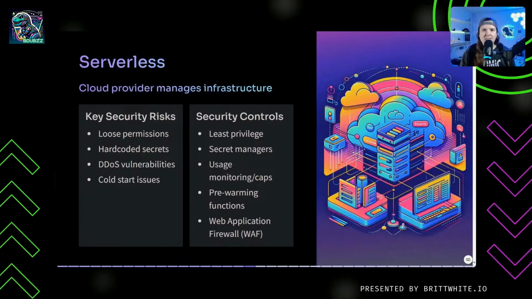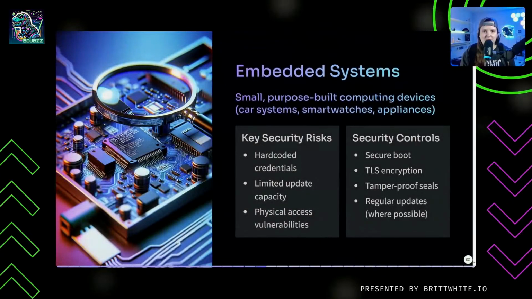Next, let's shrink down to the tiny but mighty embedded systems. Embedded systems are the unsung ninjas of tech. These are the tiny brains in your car's dash, your smartwatch, and even your appliances, built to nail one job perfectly. But their simplicity is a security tightrope. The risks here include hard coded credentials that are like keys under the mat. They're too easy to find. And no updates means old vulnerabilities linger. Unencrypted data is an open book, and physical access is a sitting duck for tampering. Plus, they're too lean for heavy security tricks.